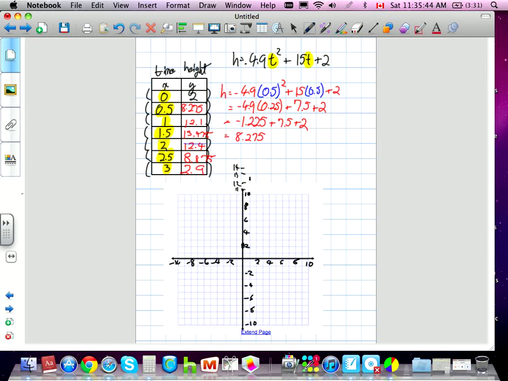Then at the number 2, we're at 12.4, so I go down to 2. You could say that's about 12.4. It's a very thin parabola. 2.5, so it's only a little bit over. 8.875, looking like that. And at the number 3, we're all the way down at 2.9 again. So I'm going to try my best, but we've put all of our dots here. I should have done them in another color. Quickly put them in another color so we can see them a little easier.